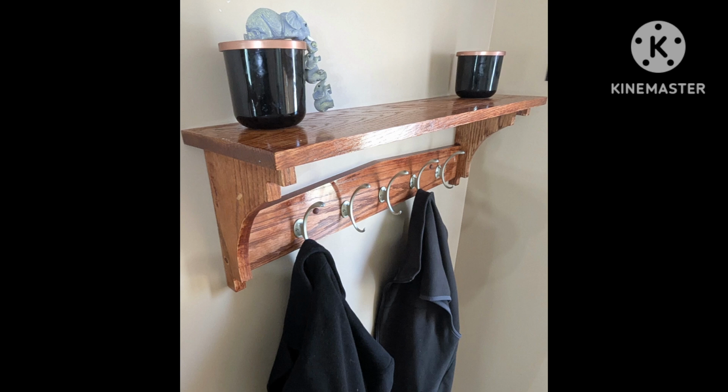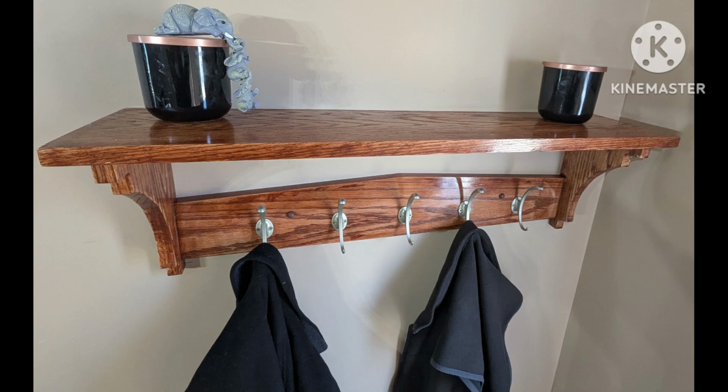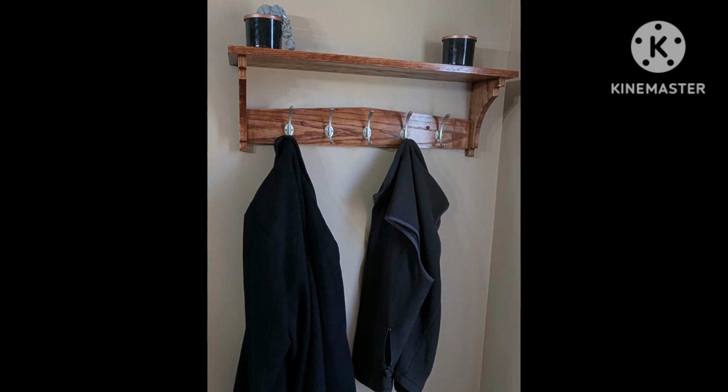And this is the final result after applying the finish, mounting the hangers and attaching to the wall.